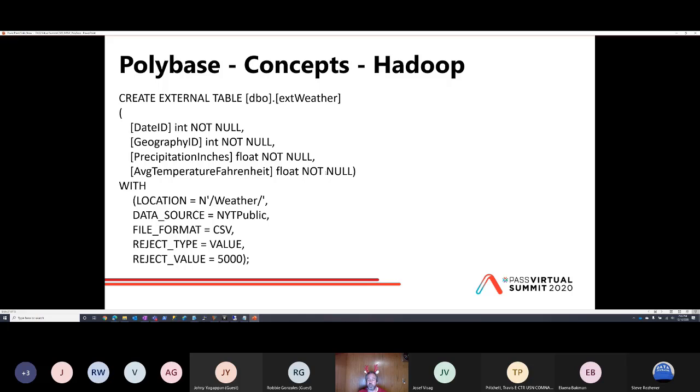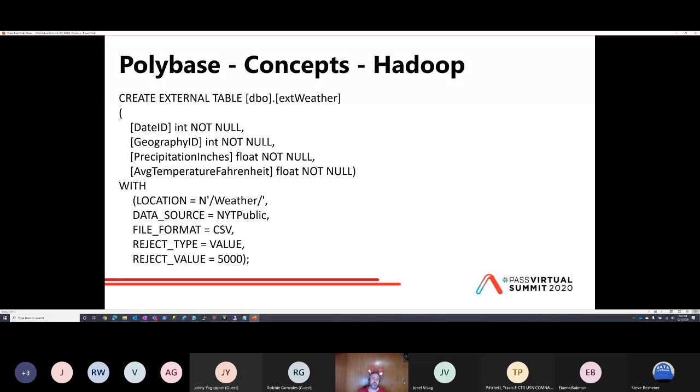I mean, you can do it. Now you can't do inserts, you can't do updates. I mean, it's a one-way street. This is read only. Even though actually I think in Hadoop you can do inserts, but we're not going to get into that. But the point is that you all of a sudden have access to this data. So this is data that may have been shoved off in cold storage someplace in a data lake, wherever, and all of a sudden that data is accessible.